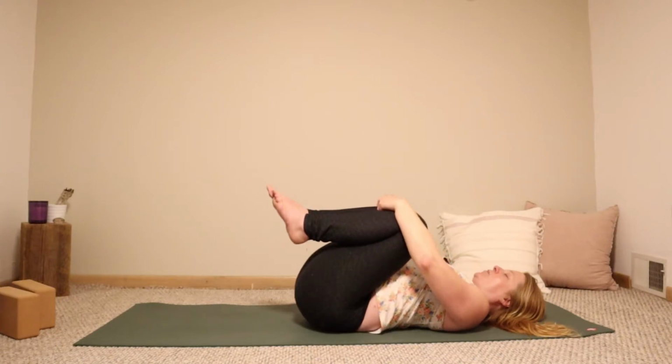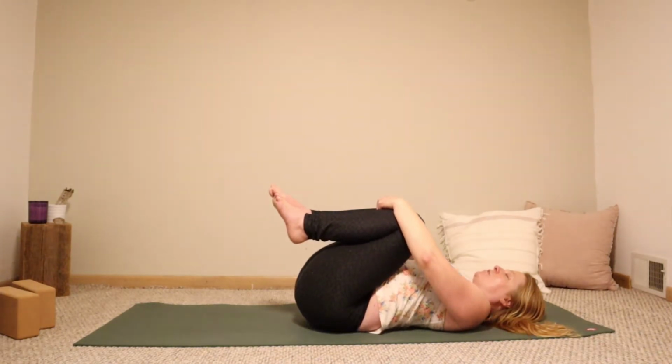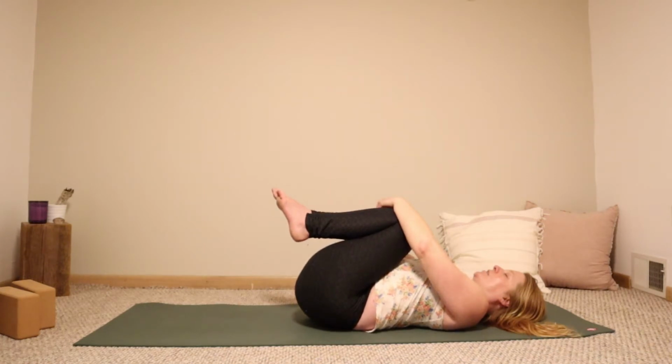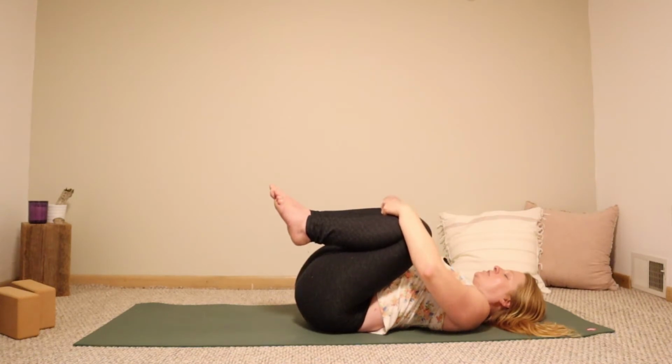Make a connection with your breath here. Draw in a nice deep breath. Relax your jaw as you breathe out and just feel your back spreading out and sinking down into your mat. Let your belly rise and fall. And you're still just gently rocking a little side to side.